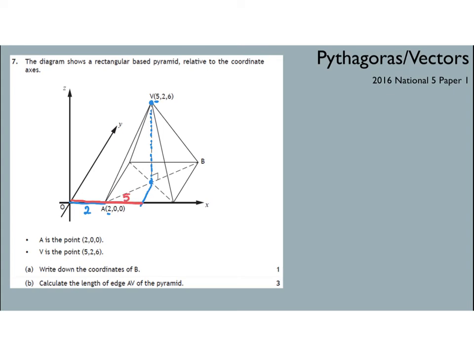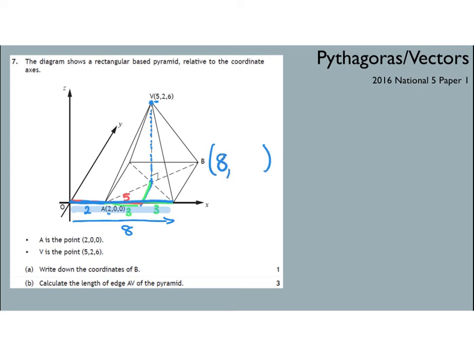Okay, now that means that this little bit here is 3. Now, because V is in the centre, this means that this bit over here at the other side is also 3. So when I'm trying to get to point B, I need to come all the way along here before going backwards, okay? So how far is it all the way along here? 2 plus 3 plus 3, all the way along there is going to be 8.